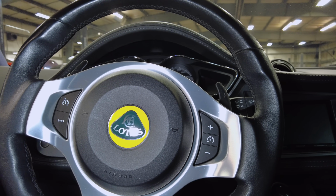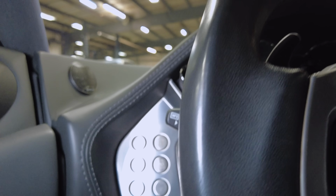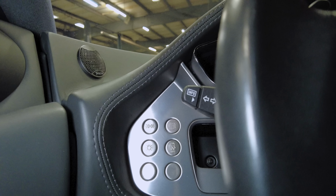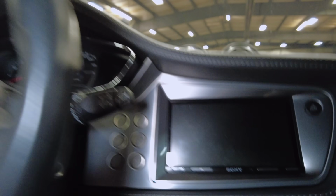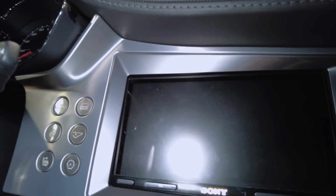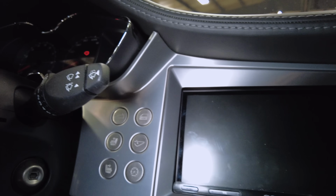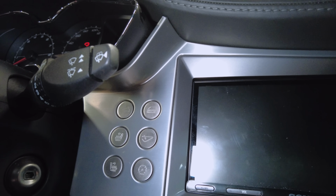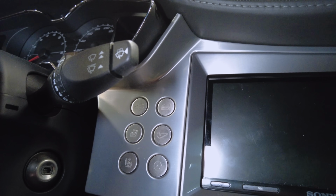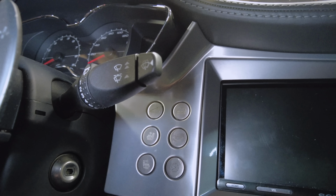One last thing before I say goodbye is the area on each side of the steering wheel. You'll see that we have lots of push button controls for things like lights and some traction control, open the gas cap, things like that. And then we go to the other side, we've got more buttons over here as well. So definitely hiding them, not to make them impossible to see, but to integrate them more into the look of the car. So enough of this interior review.